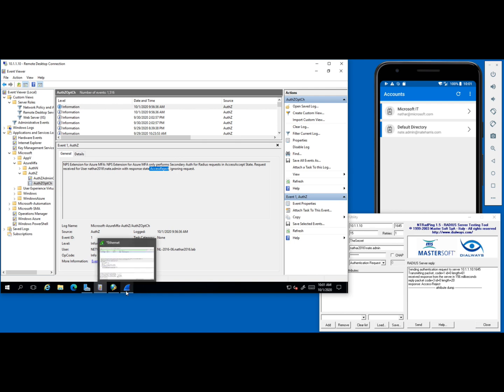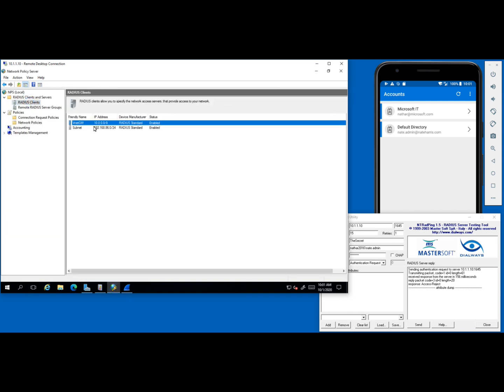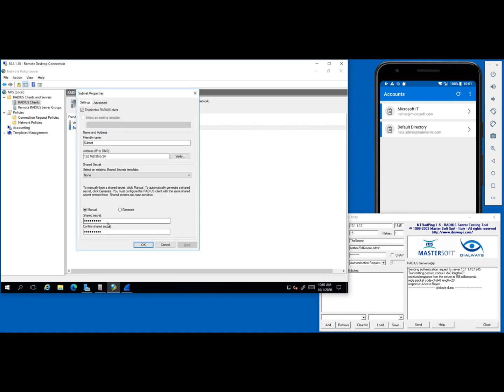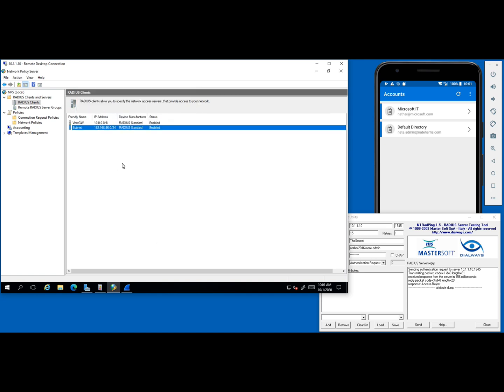Now, if the user is absolutely certain that they're typing in the correct password, then it could simply be that the shared secret between this Radius client entry and this Radius client don't match. Remember, this is your encryption key for the password. So what is happening is the Radius client is encrypting it with whatever you've set the shared secret to be, and then it sticks it on the wire. That comes in because we have an entry here for this Radius client. It accepts the Radius request. It decrypts it based off of its shared secret. And if that shared secret doesn't match, then the decrypted password isn't going to be what the user sent. However, that's not the case in this case. The case in this case is the password I sent is incorrect.